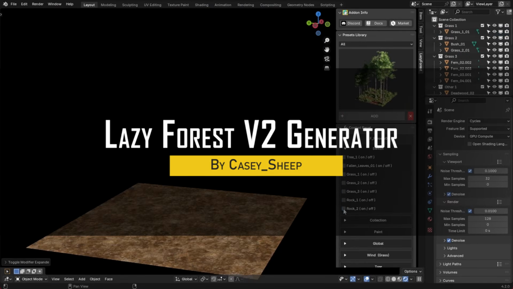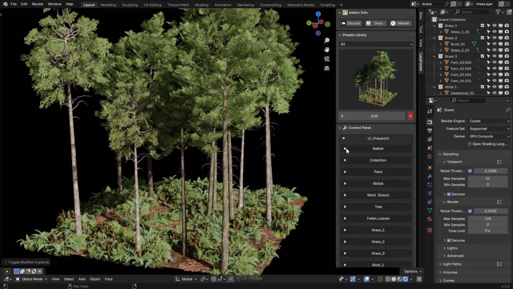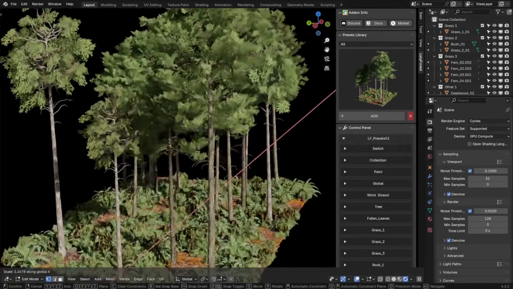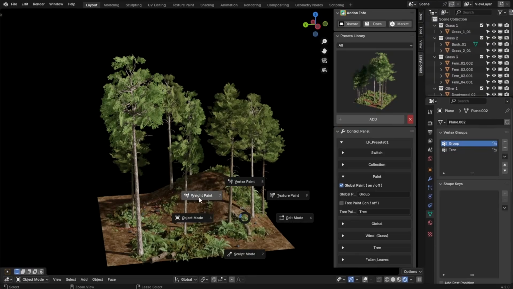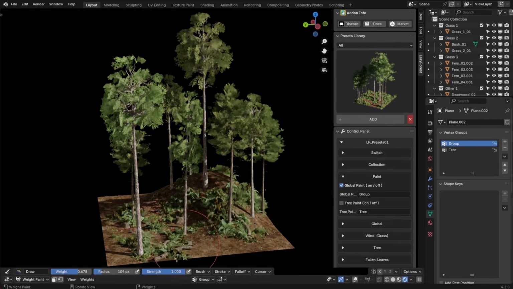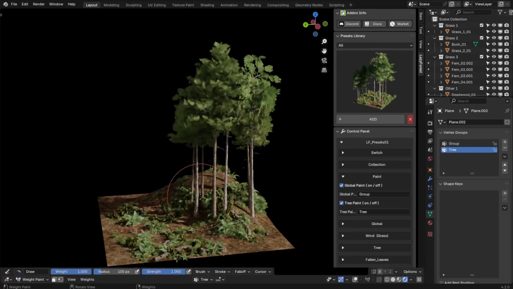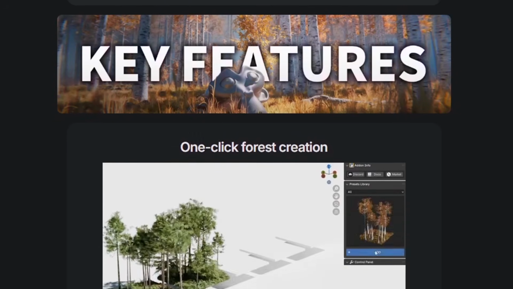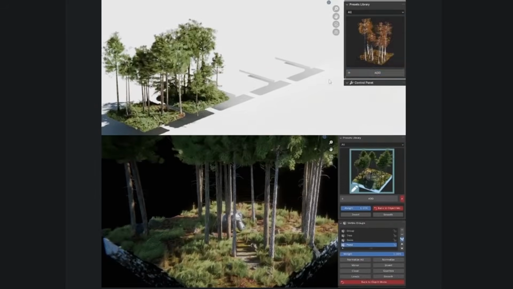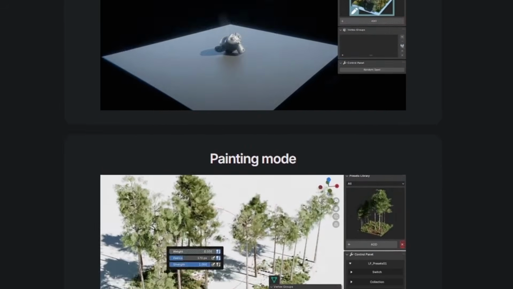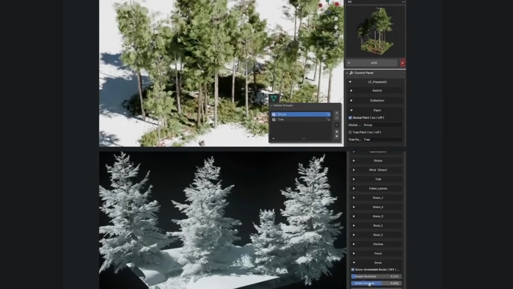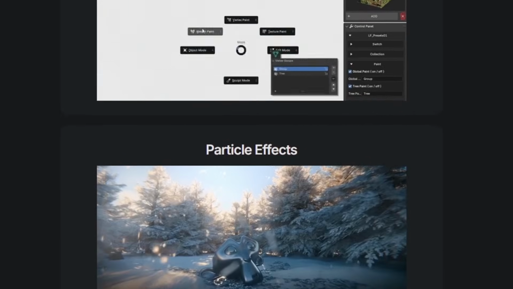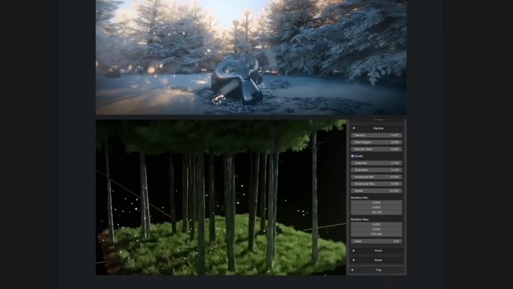Now I want to talk about Lazy Forest. The add-on comes with forest and plane presets, letting you quickly populate a scene with different types of vegetation, and you can also paint directly onto the terrain using weight painting, so trees and grass only appear where you want them, and the recent updates added pond and lake creation, making it possible to generate natural-looking water features with realistic shorelines. There are also new snowy biome presets if you want to create winter environments, and practical effects like fallen leaves or dust for extra realism.